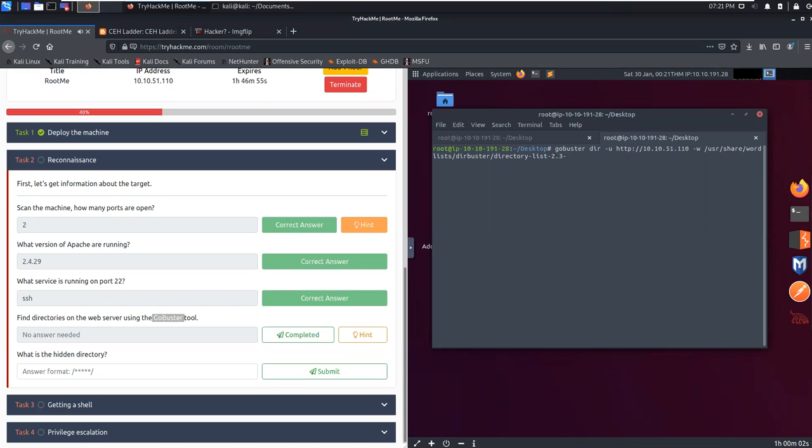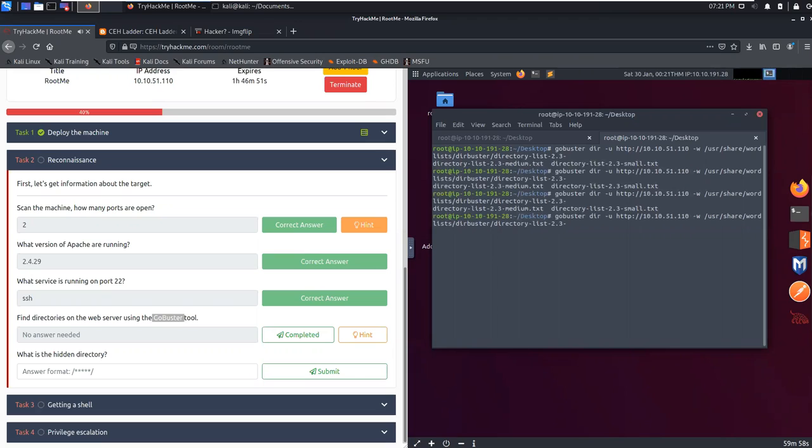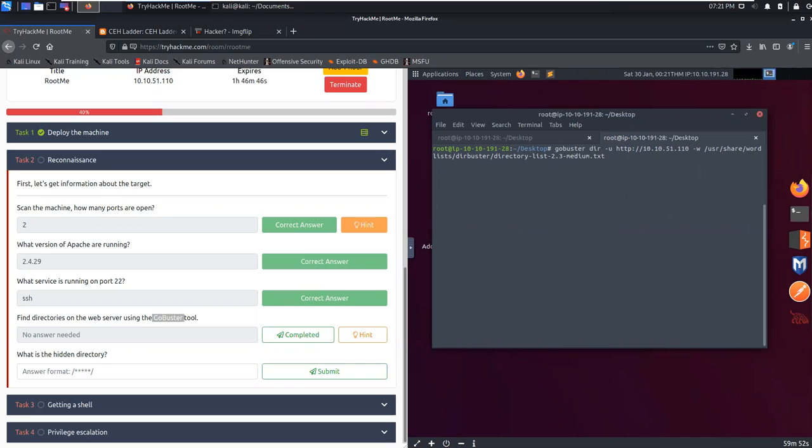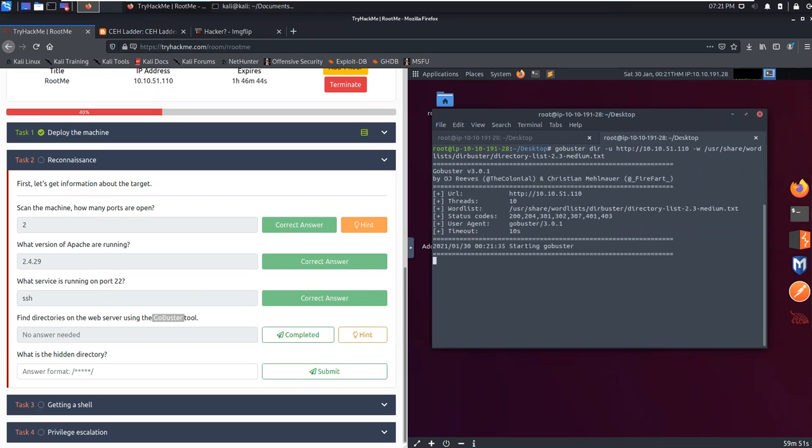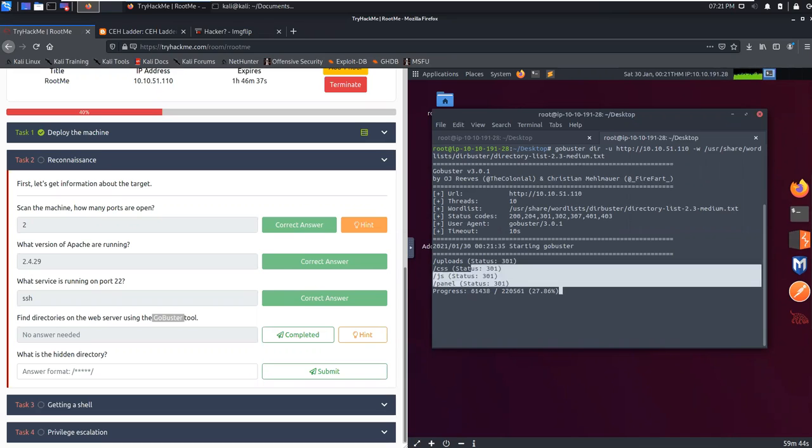Version 2, with the medium text. If we let that run and everything is right, we should get a list of directories back that we can probe. If you noticed, I've not yet hit the website itself. Normally I would do that as my second step after running Nmap if I don't have any other information.